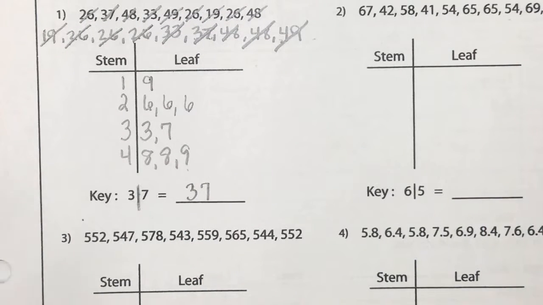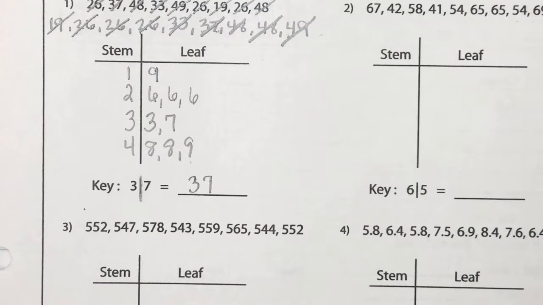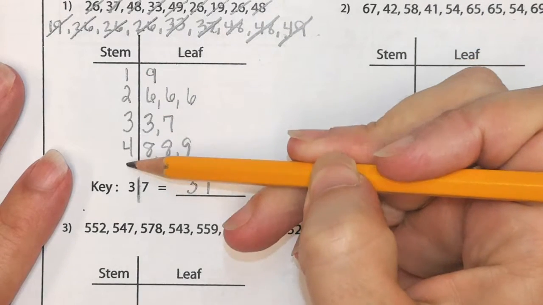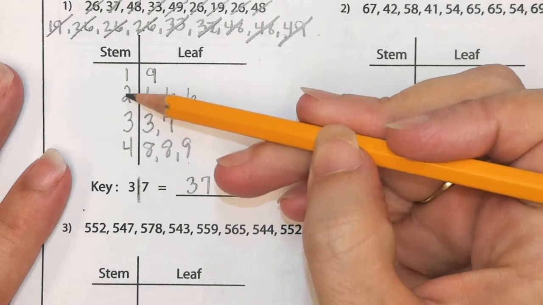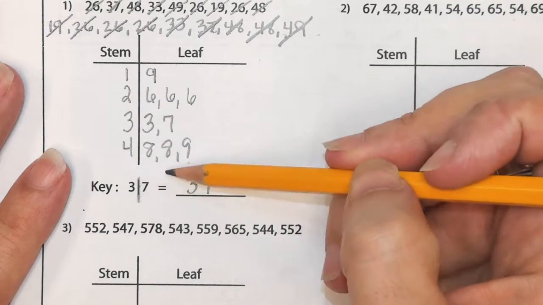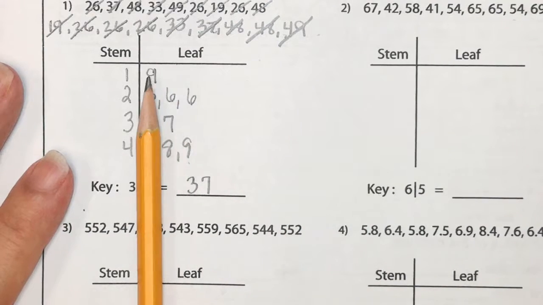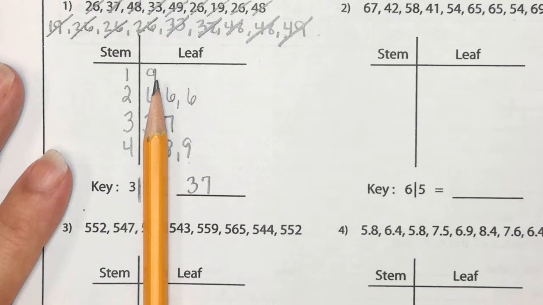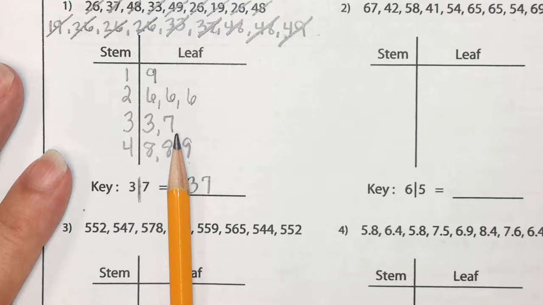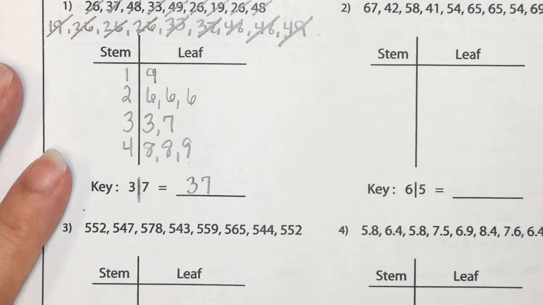Now, when you are looking at your stem and leaf plot, I have to grade these very picky, like it's almost too easy and you might miss something, so watch. All the numbers going down have to be in numerical order. So if it started with 26, then 26, and then 30s and 40s and 50s. Notice also on the leaf, it has to go least to greatest also. So that 3 has to be before that 7. If you swap it, it would be incorrect. Okay?